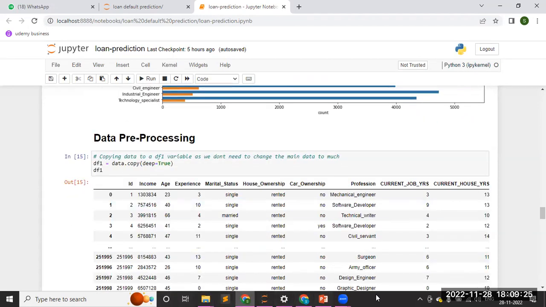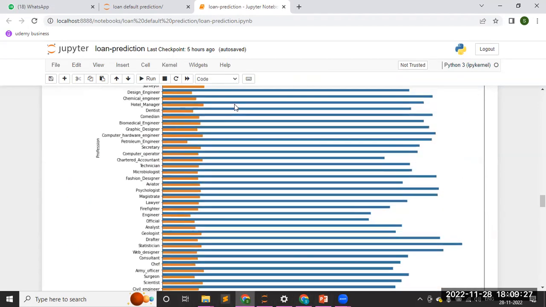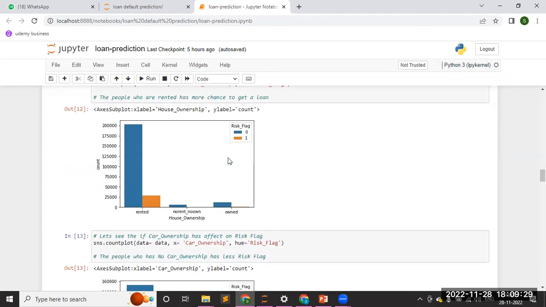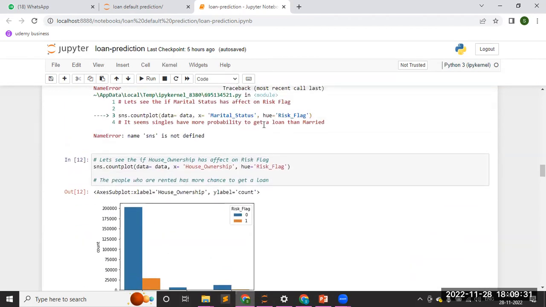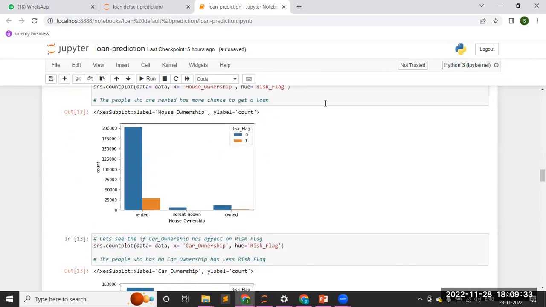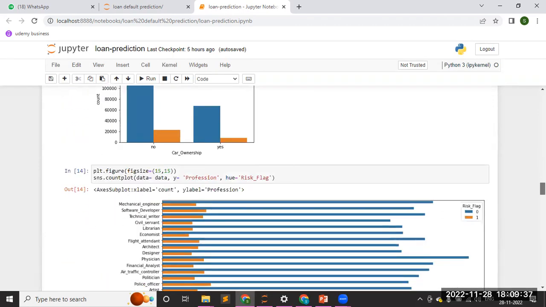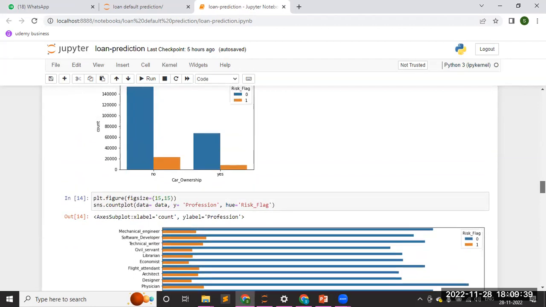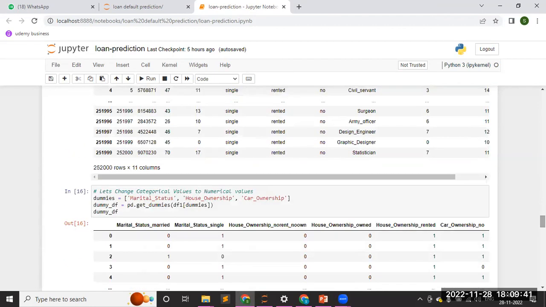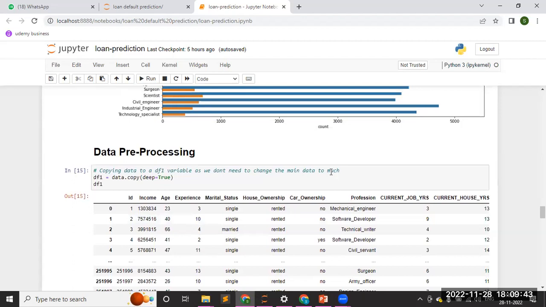So these are the visualizations, and with a visualization you can come up with a few inferences about what exactly the data is. You will try to understand the data more. When you do exploratory analysis, you can come up with a better model if you have a good understanding of the data. So once it is done, we have to go with the pre-processing.